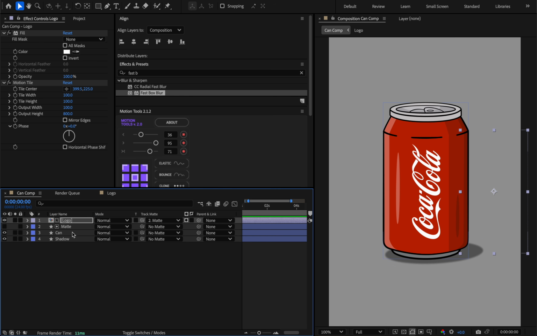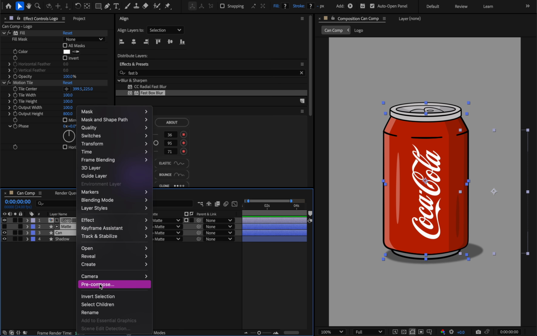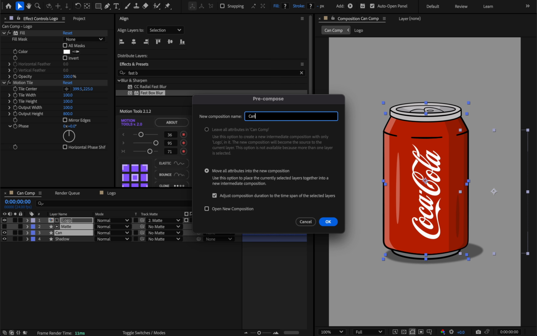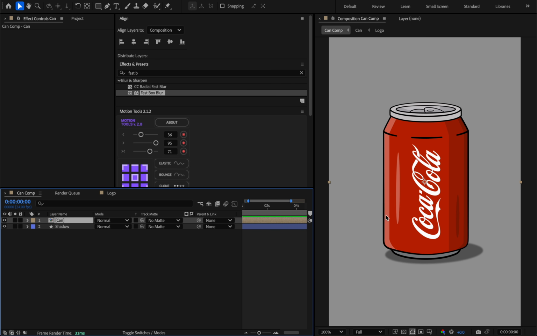Now we are going to rig the can. Select these three layers and pre-compose them. Call it can. We want to rotate the can on three axes. One axis here; we put the can's anchor point here. And make the next axis here. Make a null object.